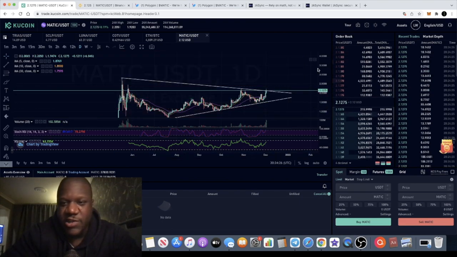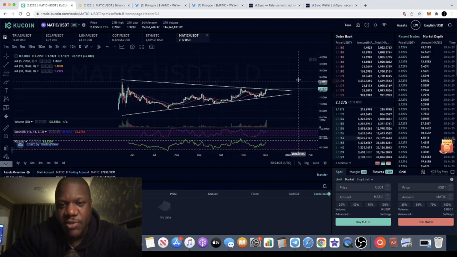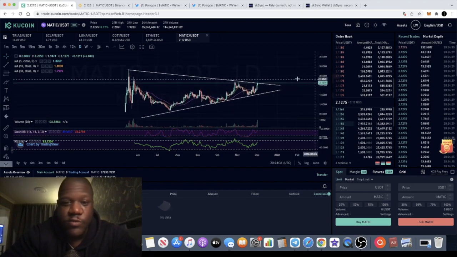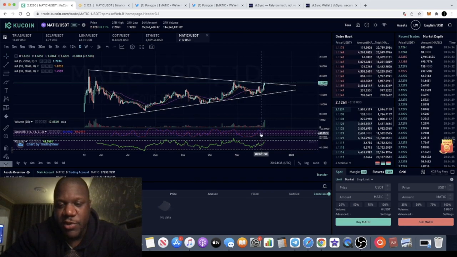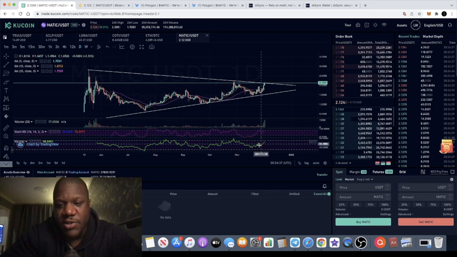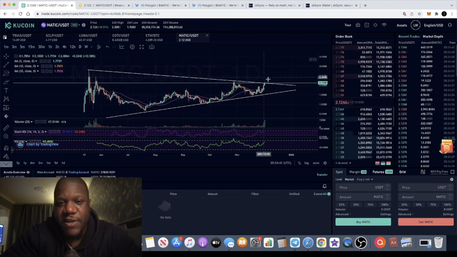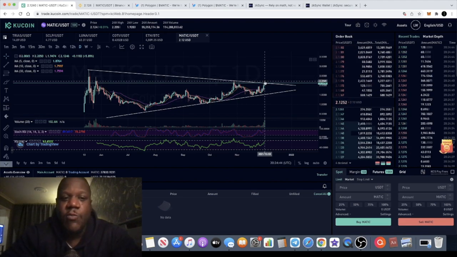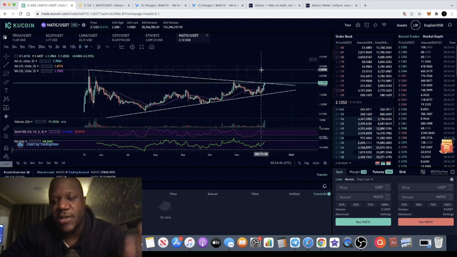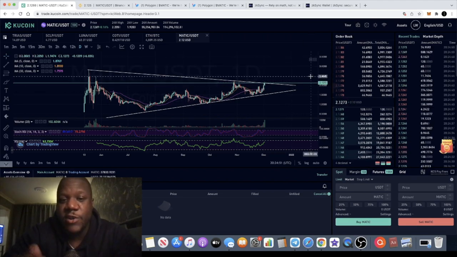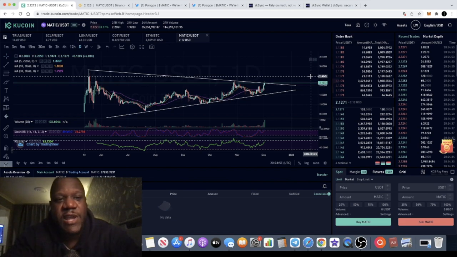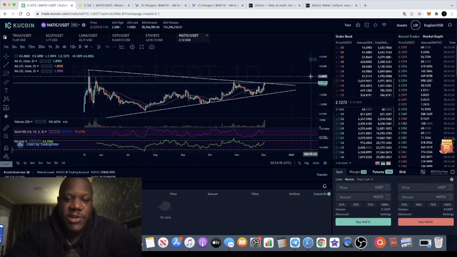And the bullish sentiment coming into the market, ZK rollups, an upcoming conference and all of that sort of thing. I believe we could potentially see some nice moves out of Matic. Everything looks bullish over here. You've got the Stochastic and the RSI. They are looking like they are going to the upside. There's still some room for this to grow, so we could definitely get that breakout. Like I said, we want to get that one day close. It might come up, test the previous high, come back down for support, and then shoot off to the upside. But definitely going into next week, I think we're going to see some massive moves coming out of Matic Polygon. All right, guys, not financial advice, but I'm positioning myself for that.